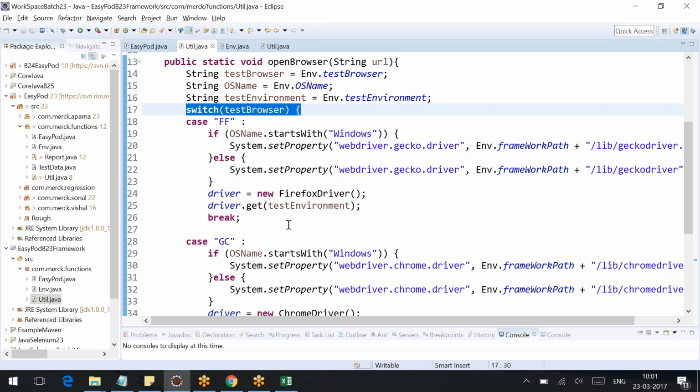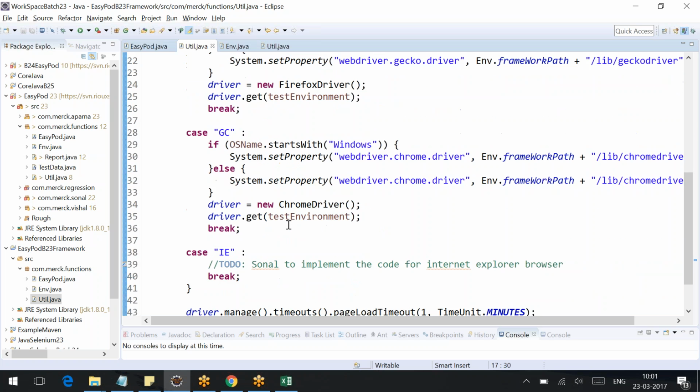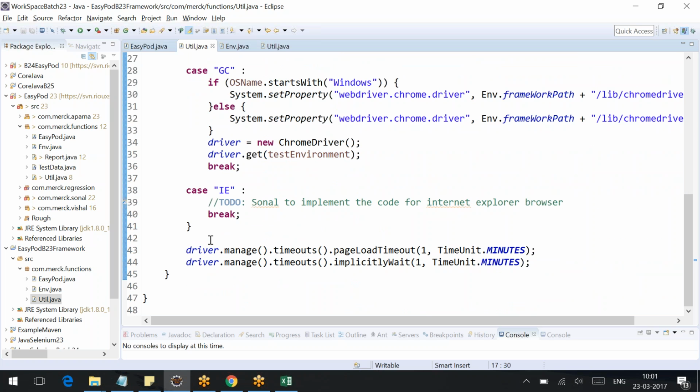Now you have got the thing for open browser. Now this is the thing, guys.